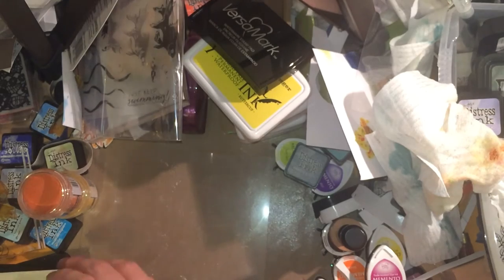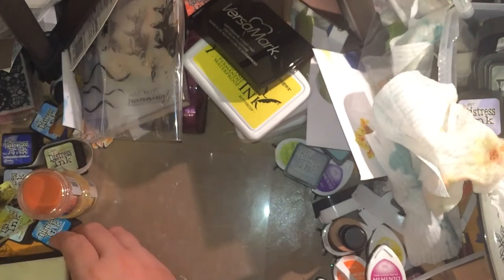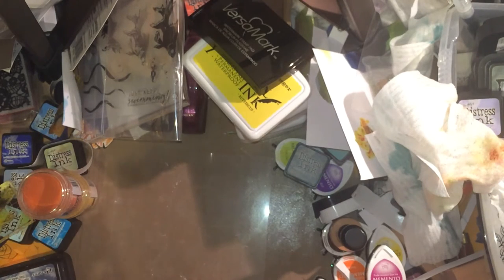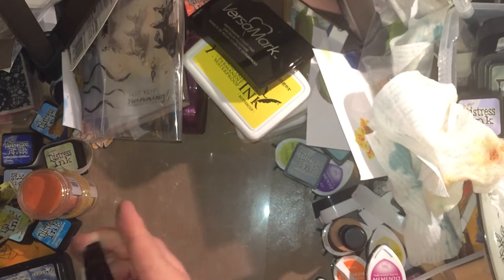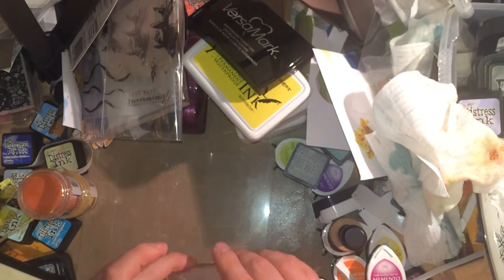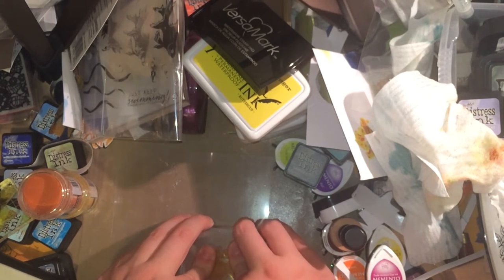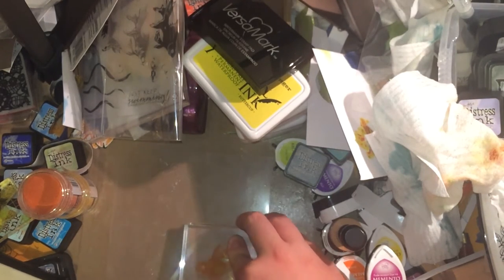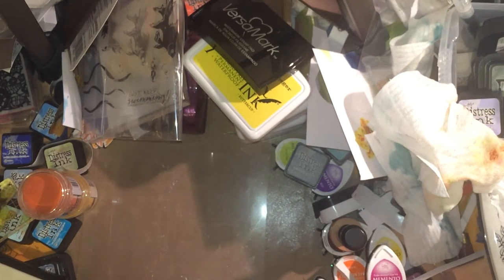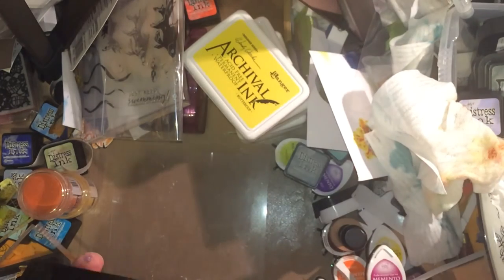And I'm stamping straight onto a craft sheet here, so I haven't got a soft pad underneath, which always gives a better stamp. So I would recommend, if you're doing this at home, that you put a piece of fun foam under just to help you align, getting these stamped really crisply, because that bit of pressure does really, really help. So I've got my first layer down and I'm now going to add embossing powder.